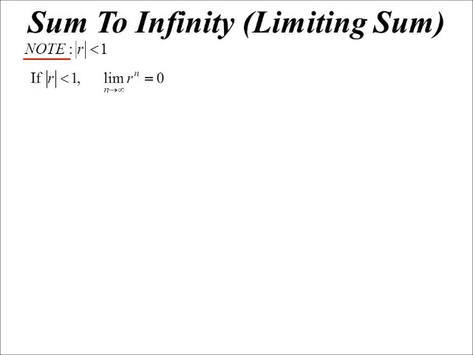So we know the limit as n approaches infinity of r to the power of n would be 0. So you've got your exponential curve, but the one that's being flipped, so it'd be going asymptotic to the x-axis. So in that case, as n approaches infinity, we can now get a value for the sum to n formula. Because the only thing that's going to change there is the r to the power of n. But we've just said, as n approaches infinity, r to the power of n would be 0. So we just end up with a on 1 minus r. And so that's where that formula comes from. It's using limits.